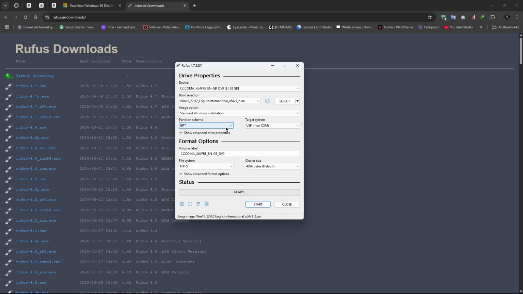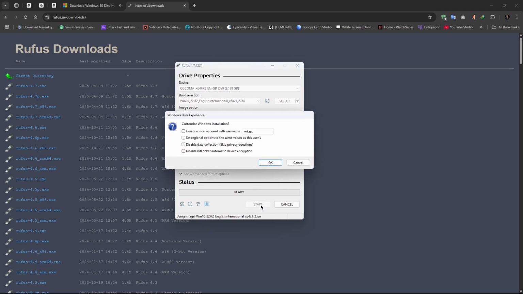Now, if you want to install Windows on an older machine, you have to come here and select MBR. And then you start. You have some options that you can check here, but you can check them later.